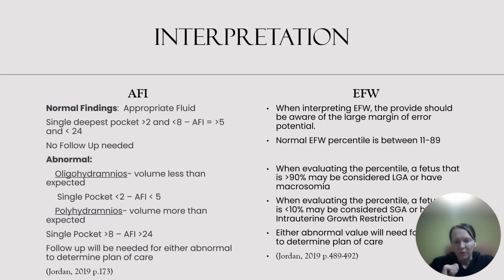We're going to be looking at the fundal height as well, kind of going all together. And then we're also looking at that percentile, if they're less than the 10th percentile, then we're going to be worried about them having small for gestational age or even IUGR, that intrauterine growth restriction. Either of these abnormal values will also need follow-up just to make sure how the baby's trending, what things are looking like, and what our plan of care is.